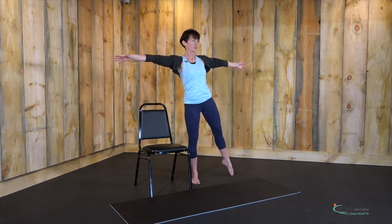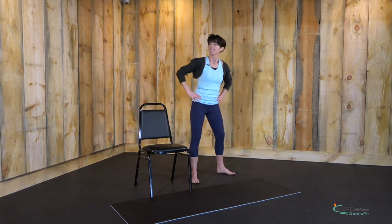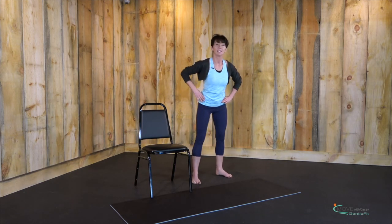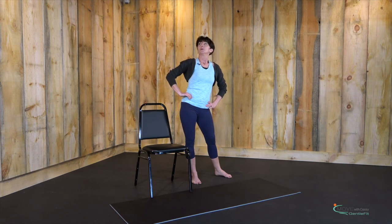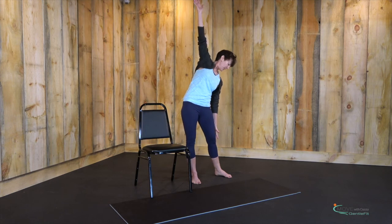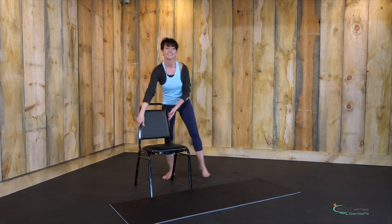And put just the toes down and come back. A few circles, hip circles. We're loosening this hip especially. Let's push your weight all the way over into your left hip. One arm up, one arm down to deepen the stretch. Pull in your stomach and come out of it. All right, let's walk around to the other side of your chair.